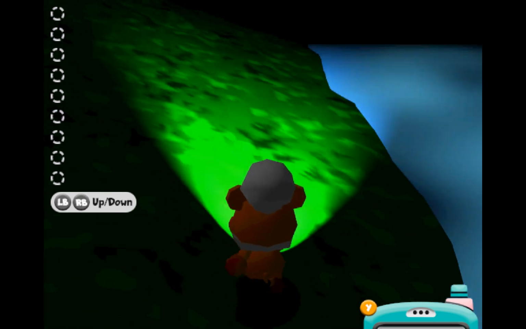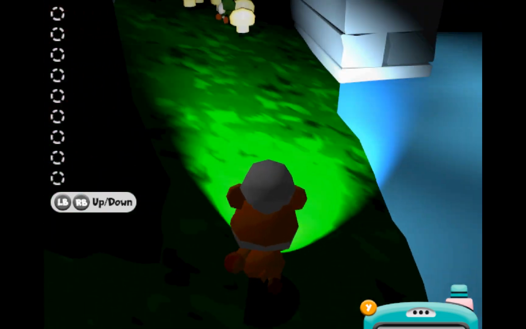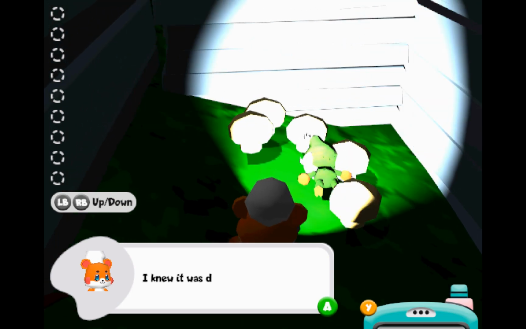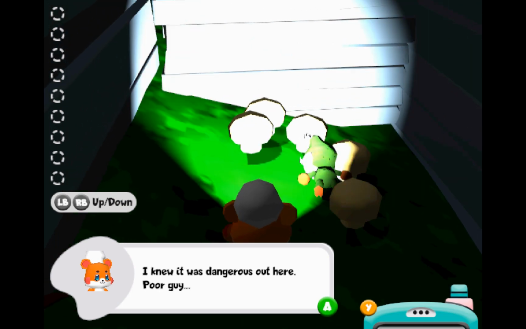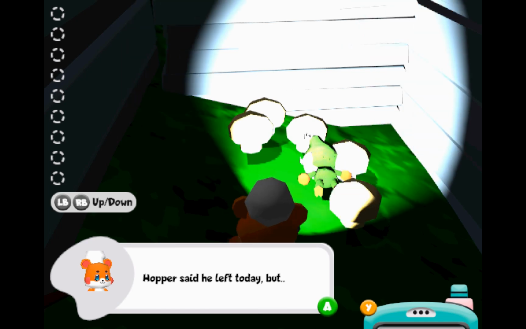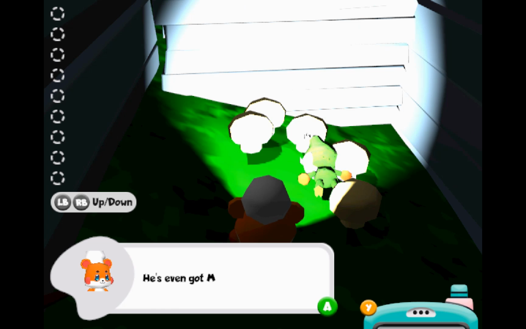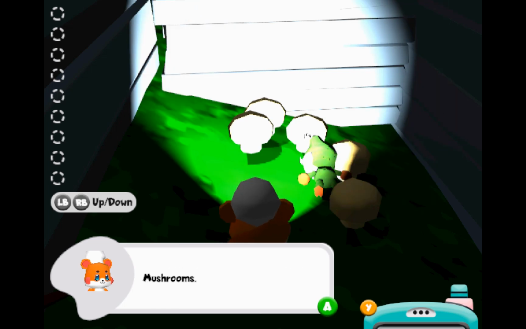Are you sure he went by the water? Also, how do you know he went by the water? You didn't go check, did you? Oh. Well, no, Hop knew it was dangerous out here. Poor guy. Wait a second. Hop said he left today, but it looks like he's been dead for months. Even got mushrooms growing out of him.